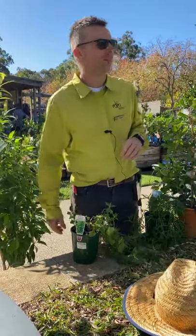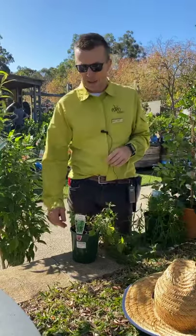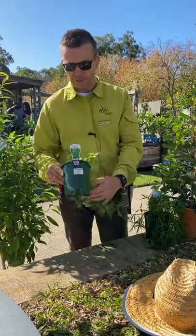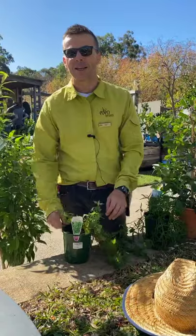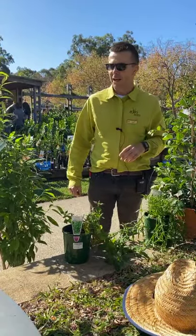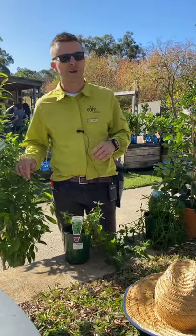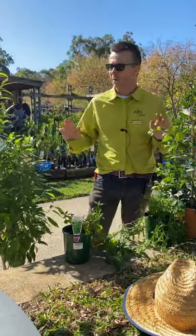Welcome to the wonderful Eden Gardens — another fantastic day here. Today I'd like to talk about one of my favorite topics, which is edible landscaping. I've been doing this for about 20 years, so virtually every plant in my garden — I don't eat the grass, but most of the rest of it — is edible.